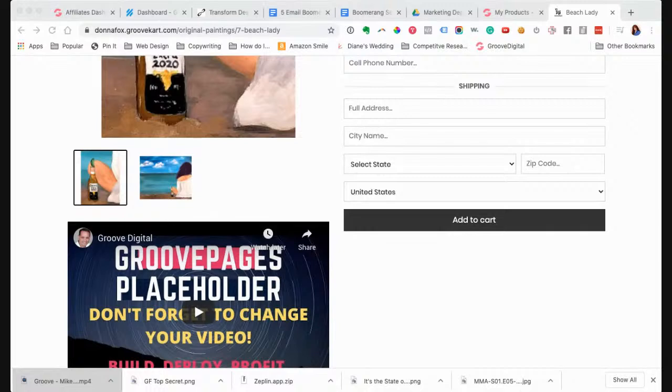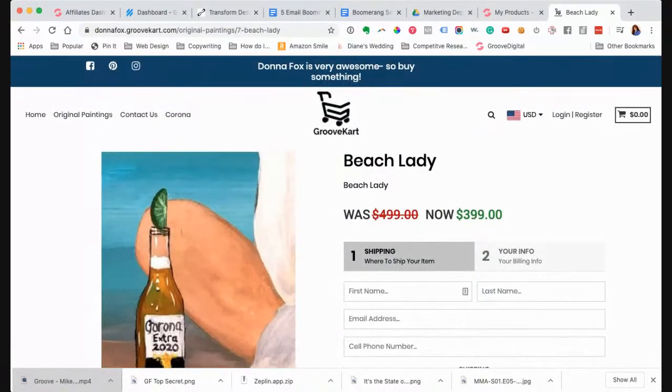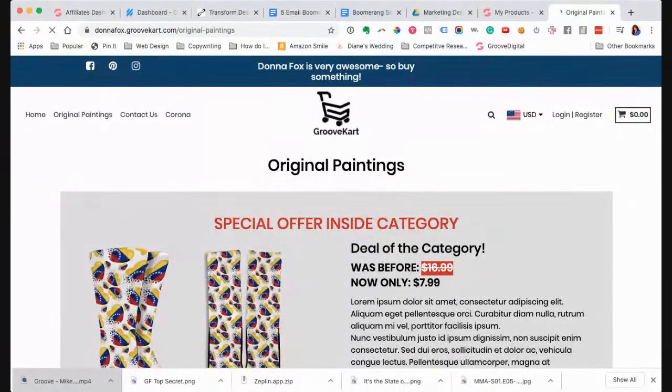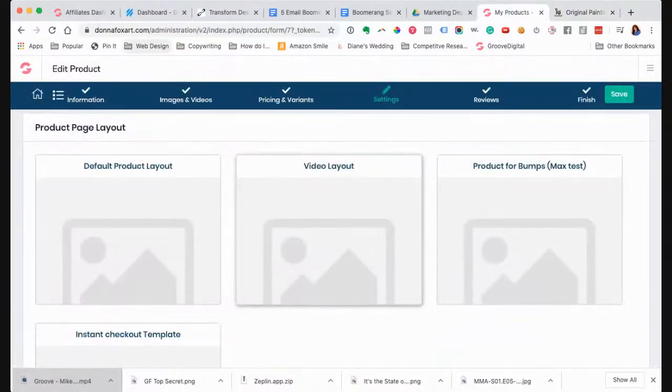Tammy asks, can I change my menu so that it only selects, say, coffee cups for the page? How do I change the menu so that it will select? I think we may have answered this, but let's cover it again. We have a menu that says original paintings. How do we change the menu? Let's go back to our main page editor so we can address Tammy's question.